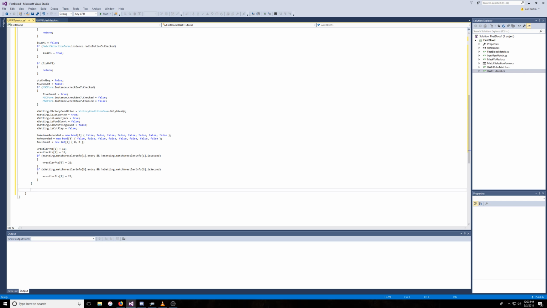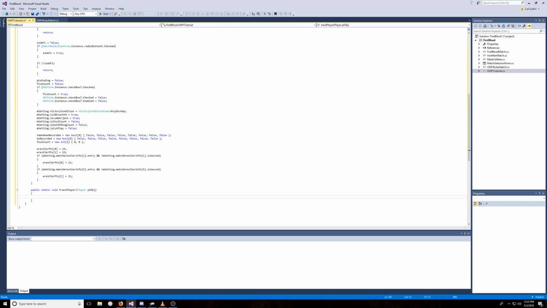We're going to do public static void track player, and this has a parameter of player, and I called the player PLOBJ.